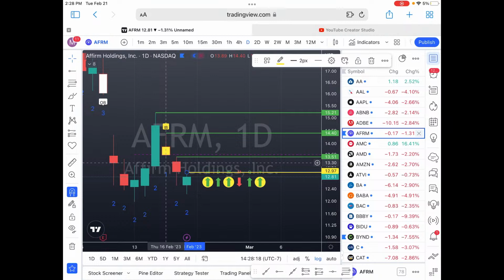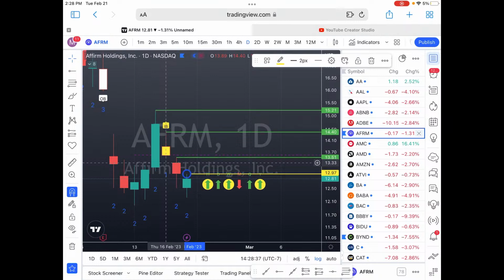Use the hourlies, use the 30-minute, use the 15. Set your triggers and targets on those time frames. If you're trading options, I would highly suggest that you manage your trades on a smaller time frame. If you're trading common shares, I'll show you this real quick.